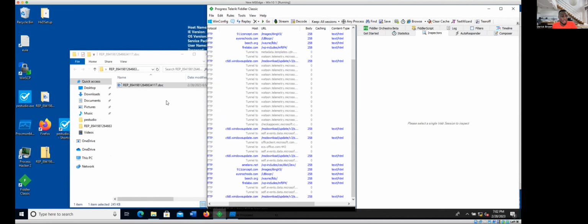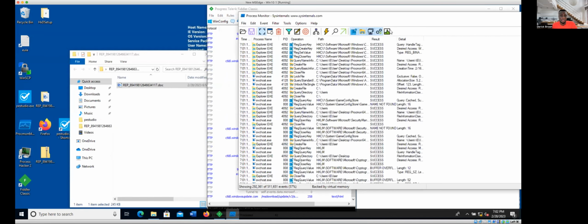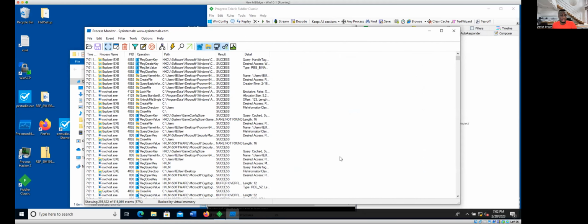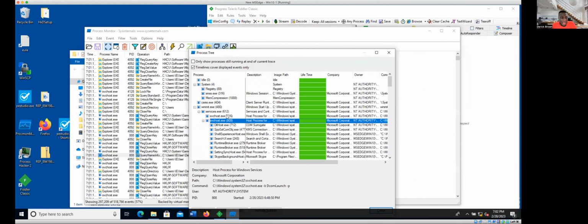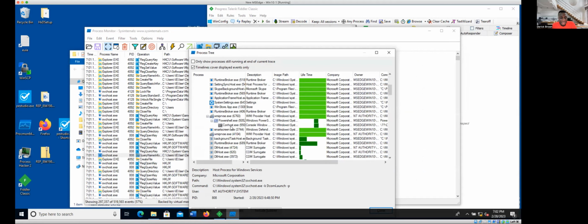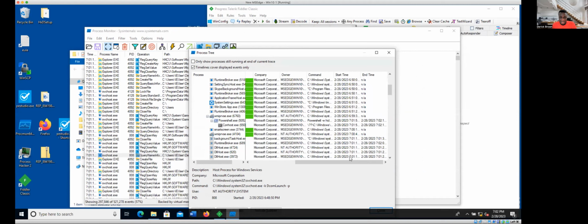Then I'm going to go into my process monitor. Press Ctrl T to get the process view, the process tree. And then I'm just going to go through to see any of the processes that are done. And you'll notice that these two guys here are done, right? It started at 7:1, 58, and ended at 7:2. That's within 10 seconds, it's done.